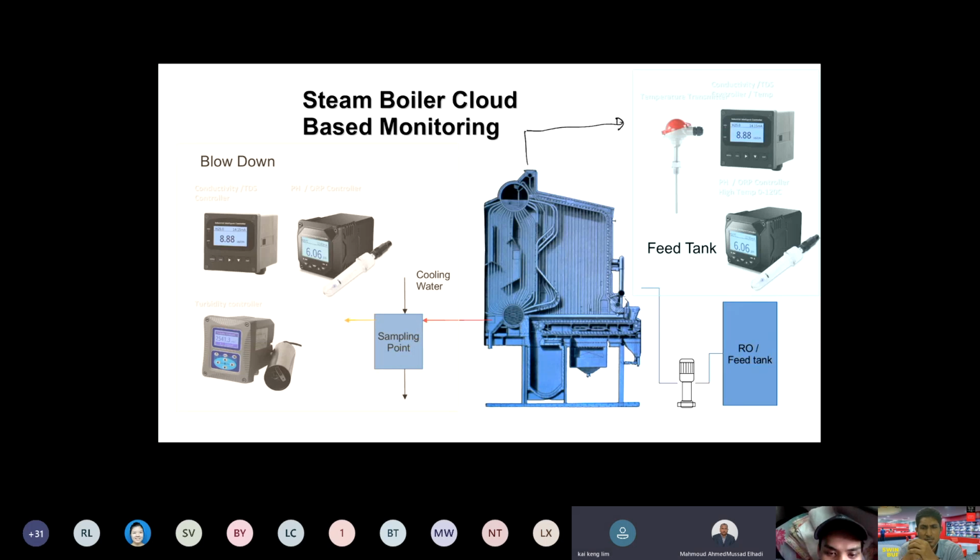Okay. So let me talk a little bit about why there's a boiler. A boiler is a device to transfer heat into the process. In the dyeing process, there are a few crucial parts. You want to make sure the dye is actually sticking into the fiber. That's why you need a medium like water, and you need heat. Depending on each process, different materials will have different temperatures. Most of the time you need about 104 degrees Celsius in the dyeing machine. So we are sending heat, or what we call steam.